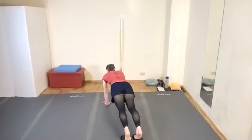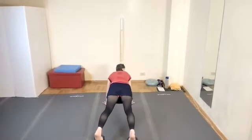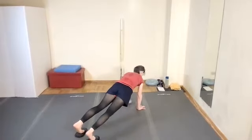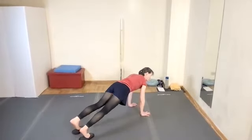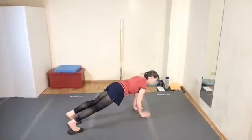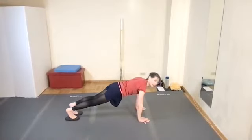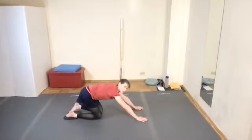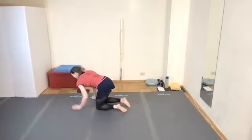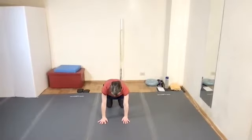15 seconds. Good, guys. Three, two, one. And recover. And here's our final sit out. Hands and knees. Starting with that right leg. Three, two, one, and go.